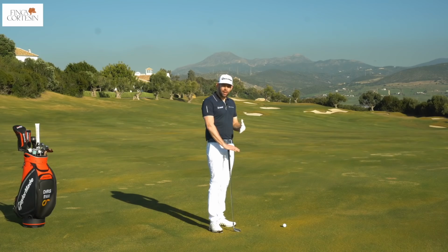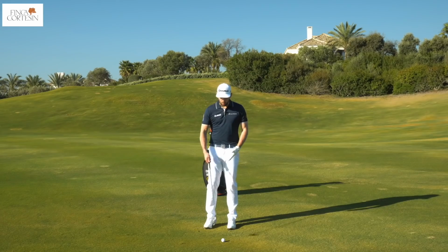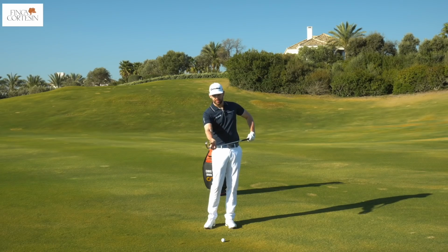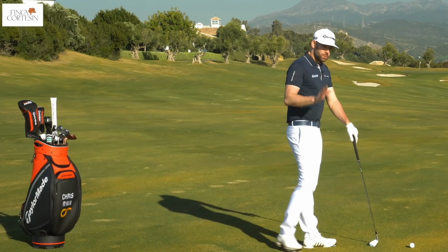One is just a club path drill, and the other one is looking at what we call dynamic loft, which is going to help your smash factor. So, club path.